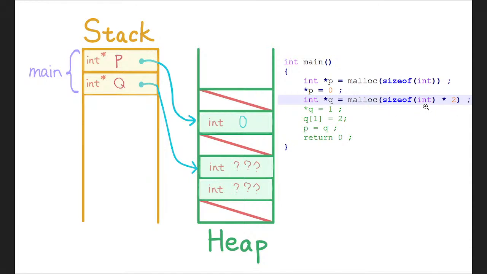We ask for 2 times the size of integer. We can think of that in a few different ways. The way I'm going to think of it is we have 2 adjacent integers with no particular value in them. There's just whatever bits were already there in memory when the operating system tossed these bits to us. Really, we own the location. We don't own the numerical values, right?